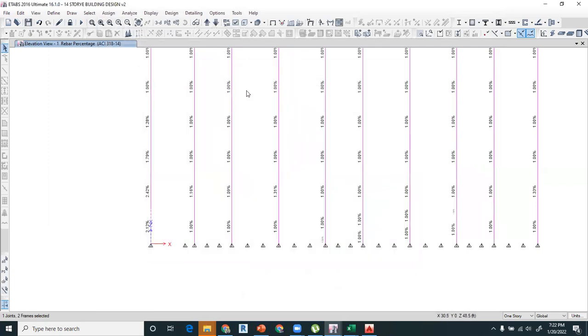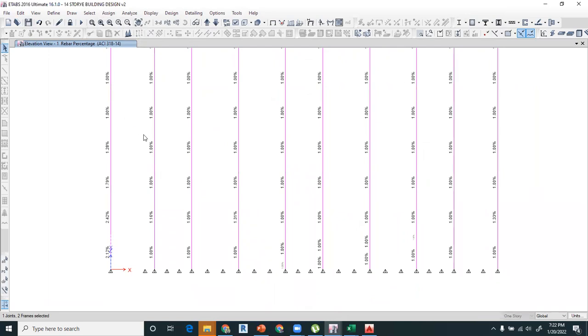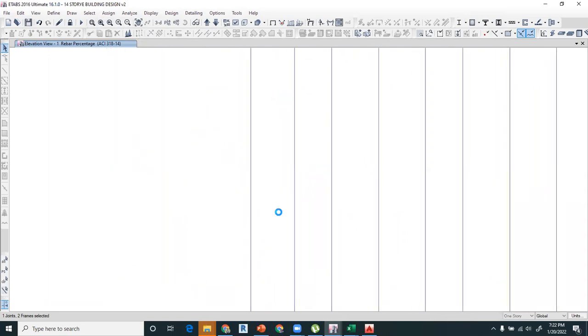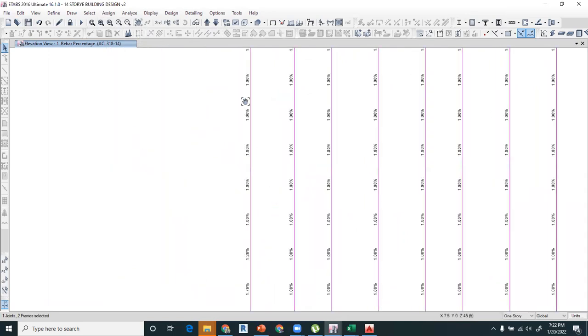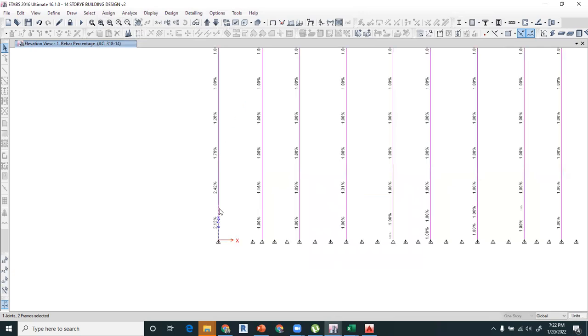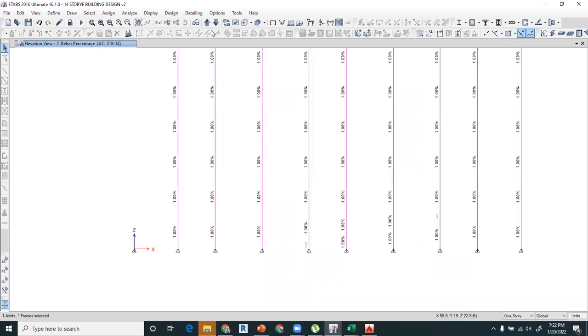So first of all, in our case, we do not want our structure to be uneconomical. So we don't want to provide 2% reinforcement in our building, in our column. So we have to change this section from 30 cross 32, 36 or 36, then it will give you 1% reinforcement, right? The next is another grid, which is giving 1%.